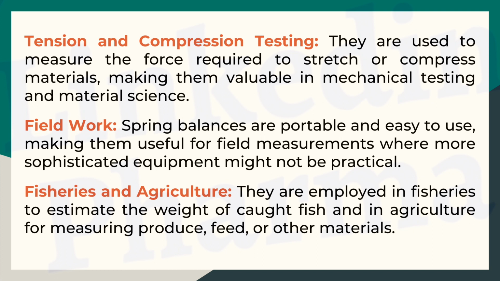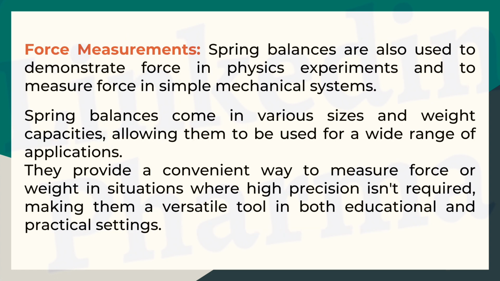Fisheries and agriculture. They are employed in fisheries to estimate the weight of caught fish and in agriculture for measuring produce, feed, or other materials. Force measurements. Spring balances are also used to demonstrate force in physics experiments and to measure force in simple mechanical systems. Spring balances come in various sizes and weight capacities, allowing them to be used for a wide range of applications. They provide a convenient way to measure force or weight in situations where high precision isn't required, making them a versatile tool in both educational and practical settings.